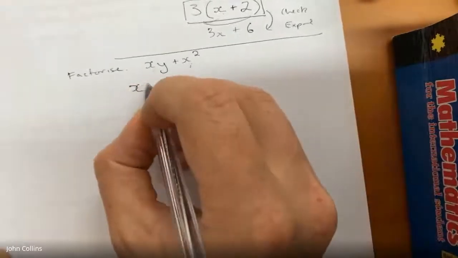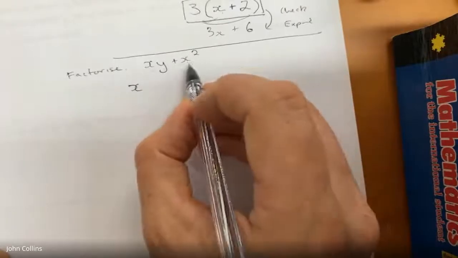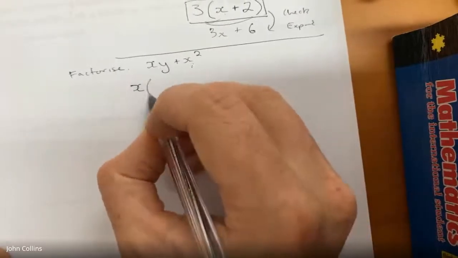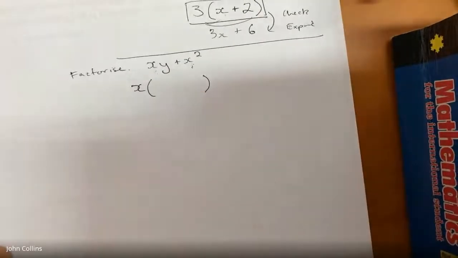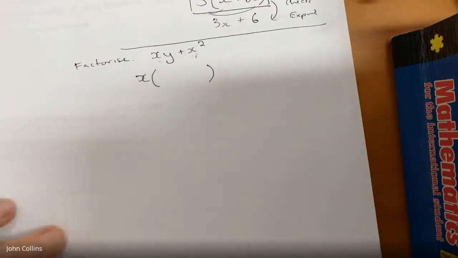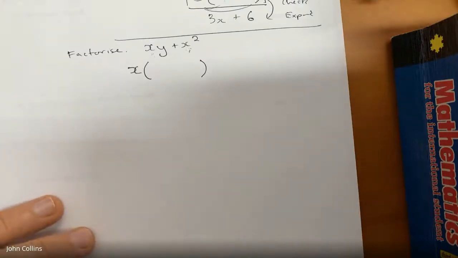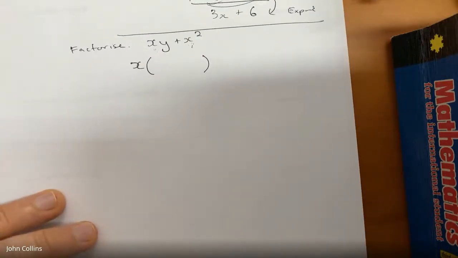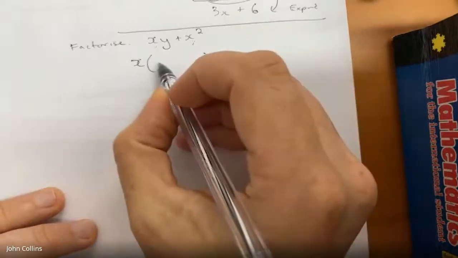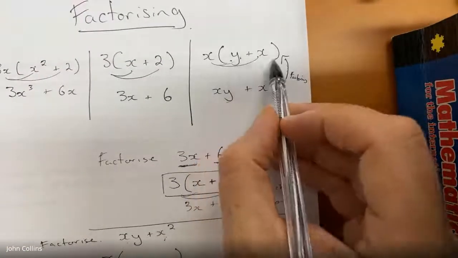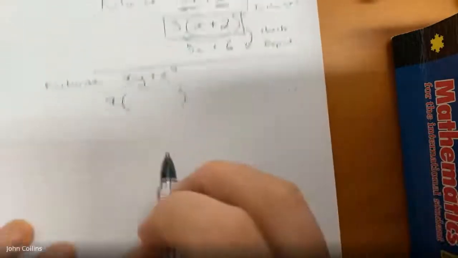I'm going to take out a common factor. What's the highest common factor between these two? X. Largest thing to divide in. What's left behind? Type in the chat. What would I write inside the brackets, or what would be my answer? Can you type in the chat? Yeah, Harry has it. Left behind then would be the same thing I had at the start. y plus x, because it's the opposite way around.